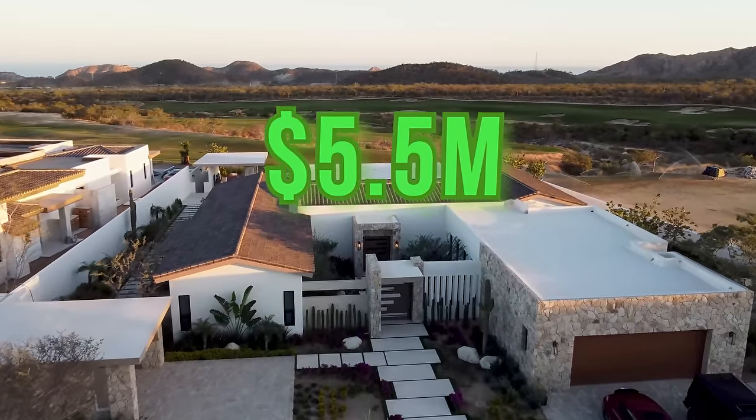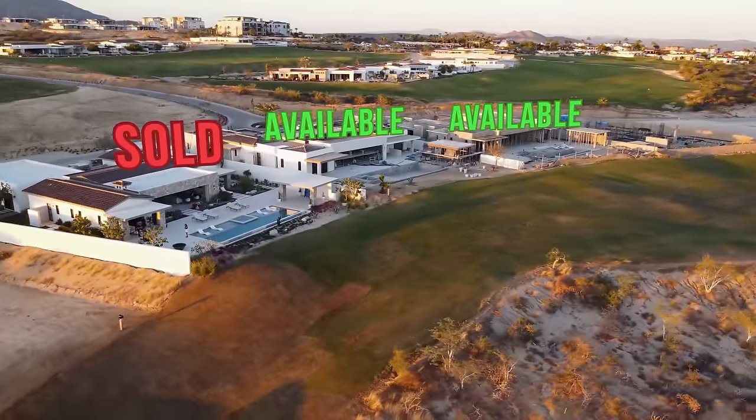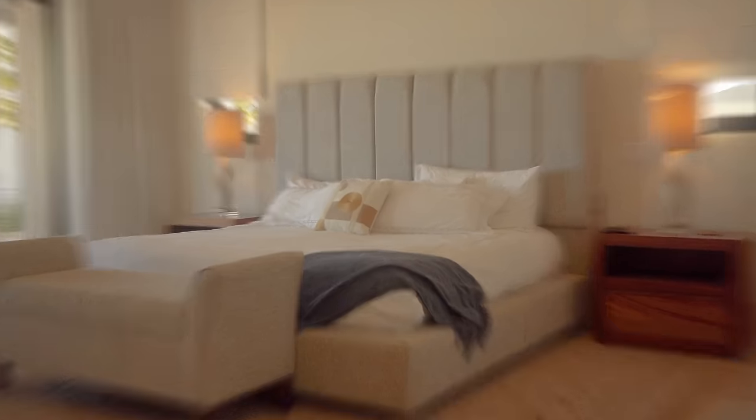As you know, this property is already sold — and sold extremely quickly. The property next door is the one still for sale. That property is actually bigger than this one, better than this one — bigger pool, more bedrooms. You're probably wondering what the price is. I'm going to tell you at the very end of the video, so stick around.